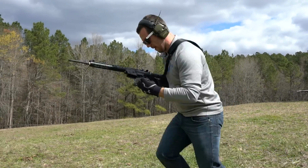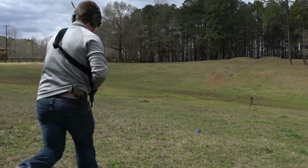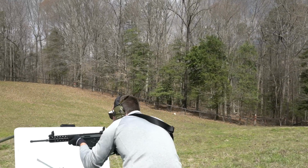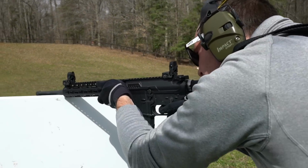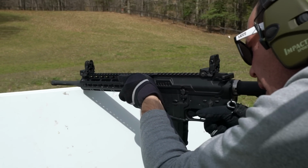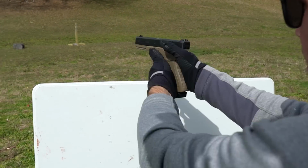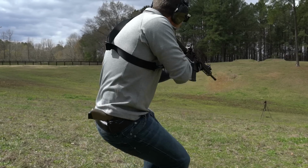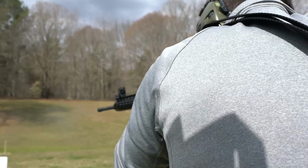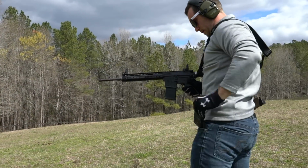FMK lower receiver, okay? So I don't know if this is probably the roughest, toughest build in the world. You know, I've seen some torture tests out there. These things are pretty tough, but it's not for everybody, like I said. But for what I was trying to build, it worked. And polymer upper receiver, okay, which is crazy. I believe this is an American Tactical upper receiver, and as you can see, I've got nothing on here, trying to keep it lightweight.